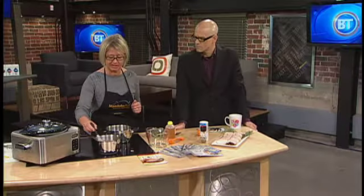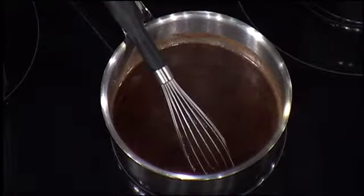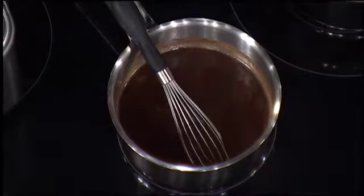The figs can stay in there, because the figs are what's going to thicken up your sauce. You're not going to need to add flour or anything like that. So what we're left with then is this delicious decadent sauce. With a hint of rosemary, a little bit of licorice. You're still getting the flavors from the port and the figs.